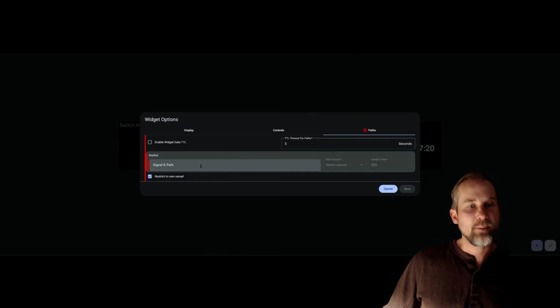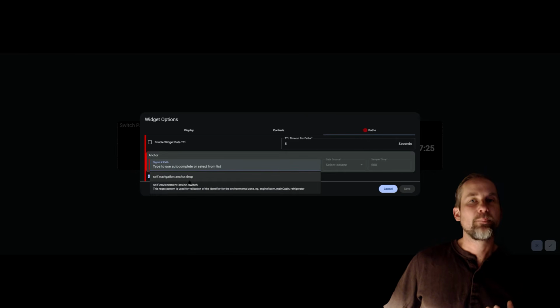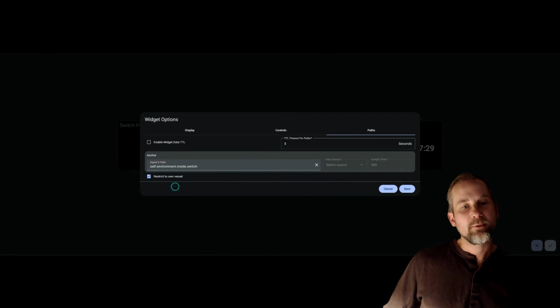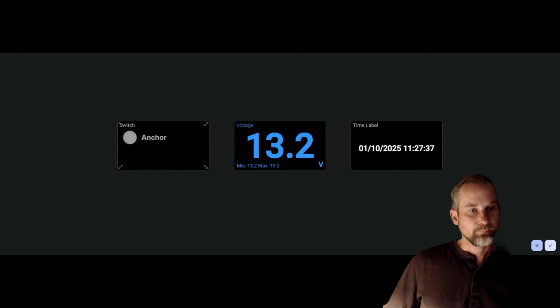And when you define the path, you will notice that only boolean paths will be offered here. I created a switch which is now emulated, so it will go on and off every 4 seconds. We say save. And you see maybe that the anchor was, now you see it is illuminated. So that's the current behavior if a switch is on. Just give it a second. Now you see it's on.